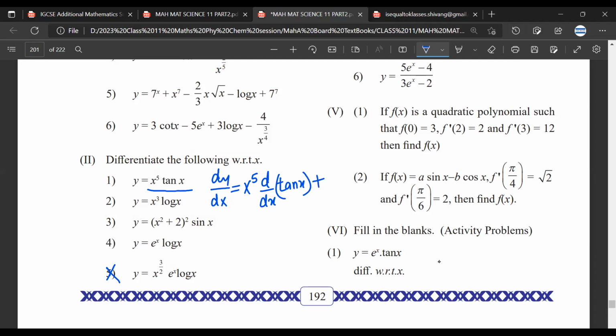Because you have already taken the differential of the second function, now you will take the differential of the first function. The first function is x raised to power 5 and keep the second function waiting. Avantika, are we making sense or not? Yeah. So don't worry, these are simple questions. You won't face any difficulty.